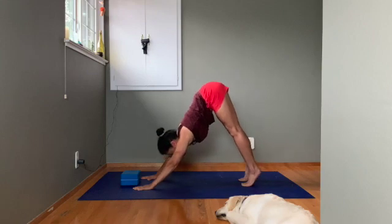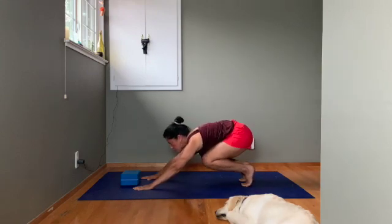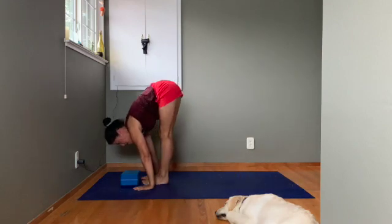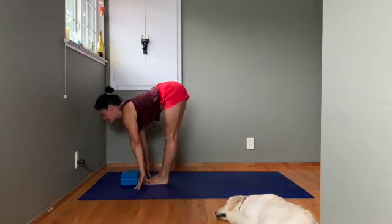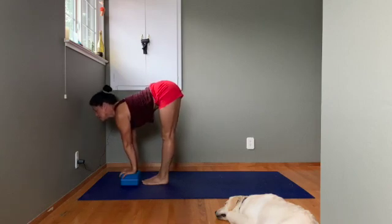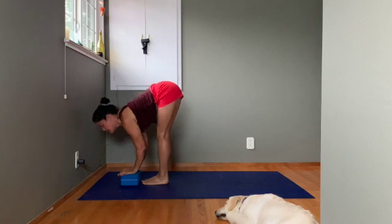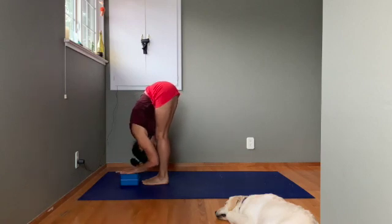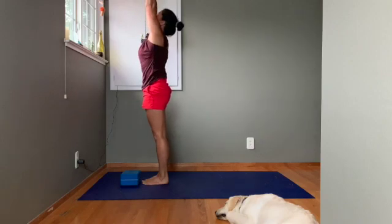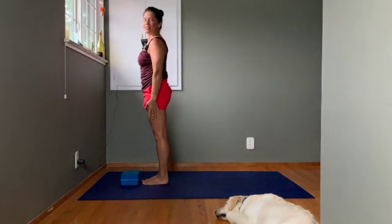Now let's go ahead and exhale, bend our knees, look forward to that block, and walk our feet forward. Inhale, flat back. Oh yes, here we got a block here. Let's use it. And exhale, fold forward. And inhale, sweep arms all the way up. And then back down to your side, Samasthiti.